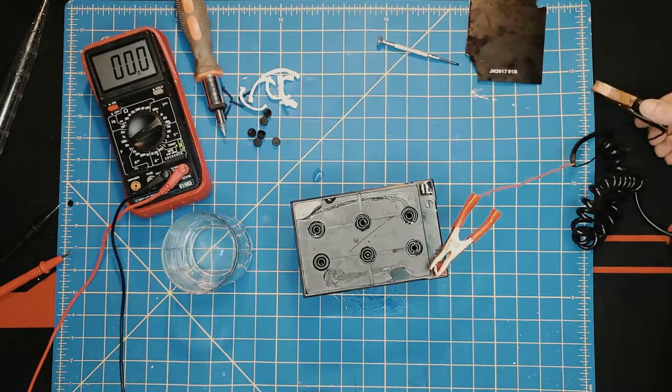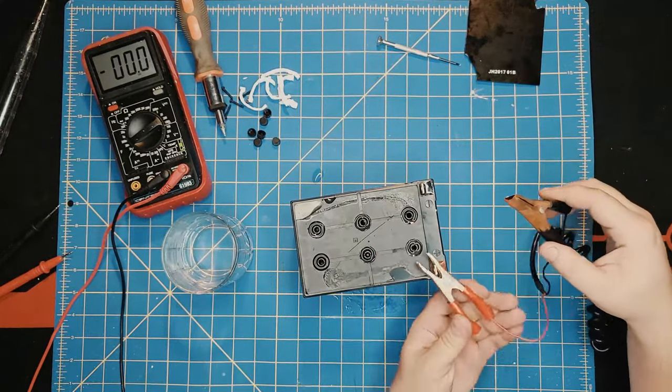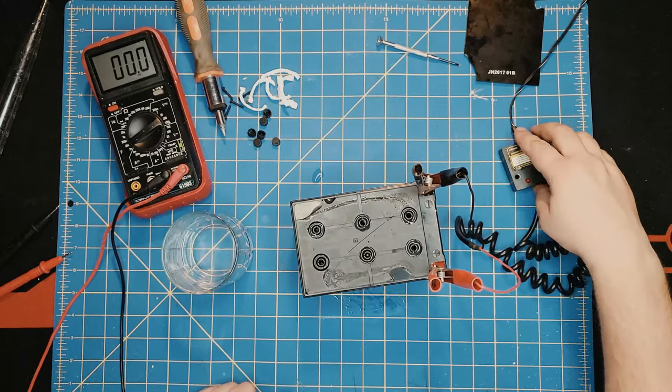Let's take the positive lead to the positive side. And let's take the negative lead to the negative side, if they want to stay. And then turn on the charger and see what happens.